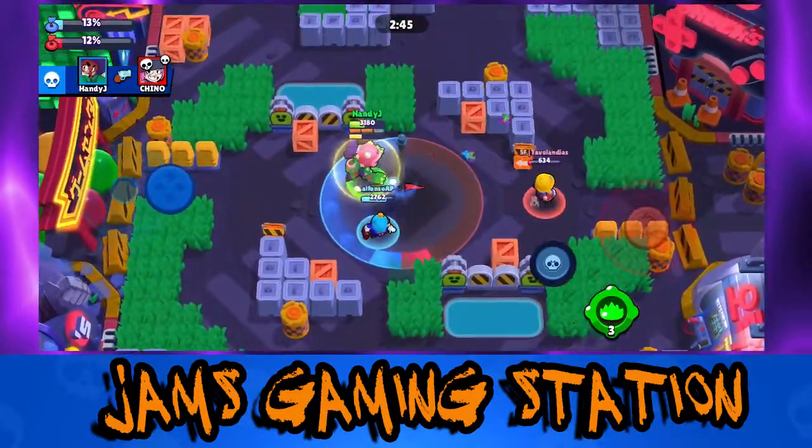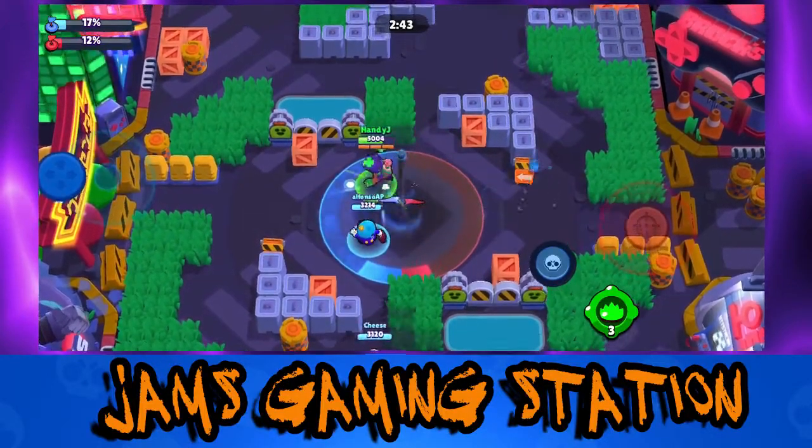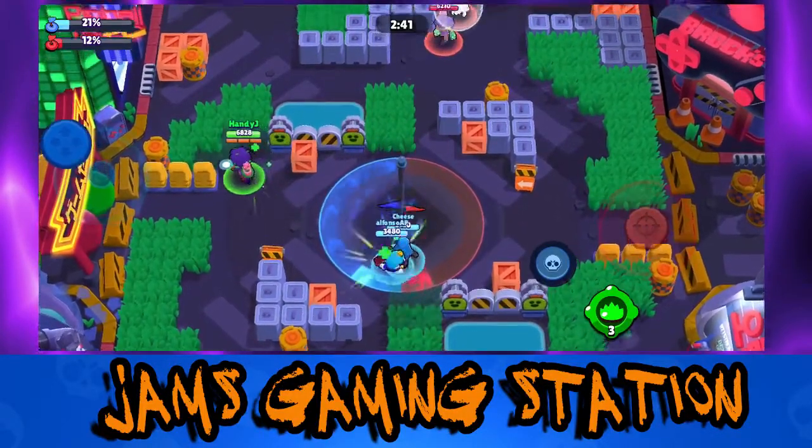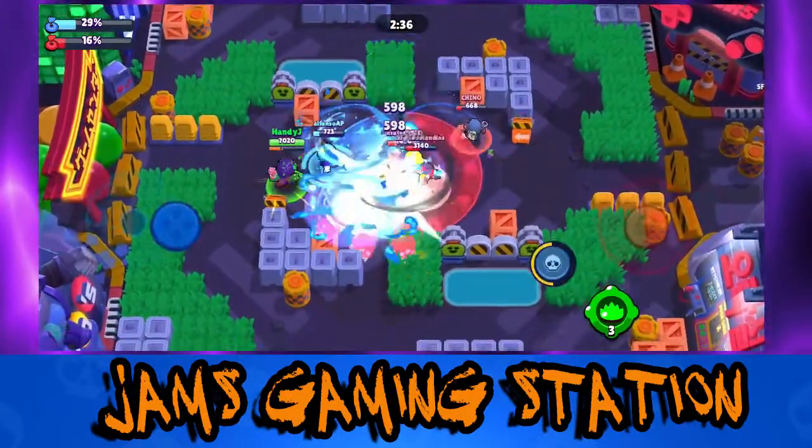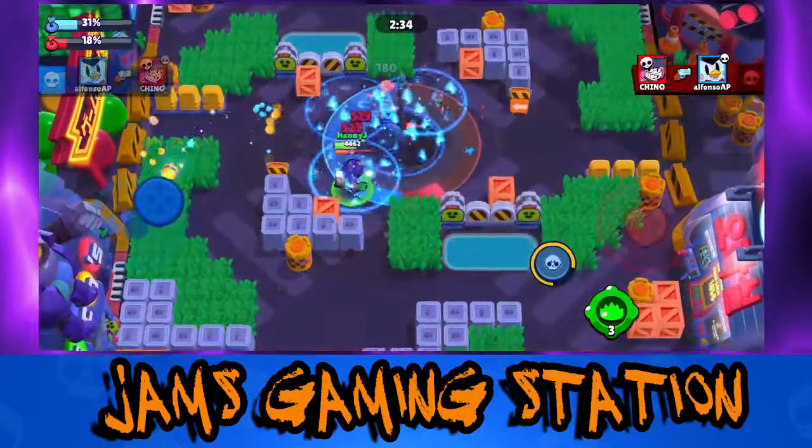Now let's go over what brawlers I think are going to be good in Hotzone. I'm going to break them down into 2 categories, controllers and aggro brawlers. Okay, so controller brawlers are ones that are going to sit in the zone and work on raising your flag, while aggro brawlers are what they normally do.